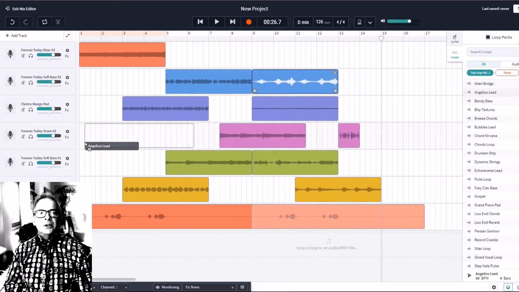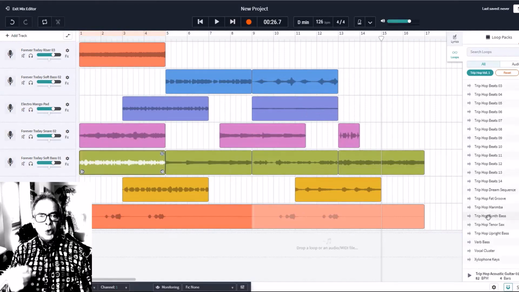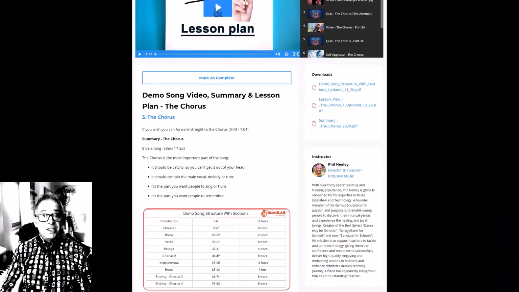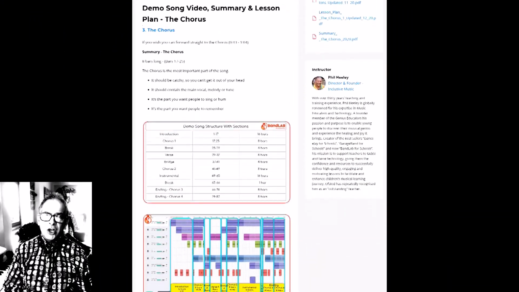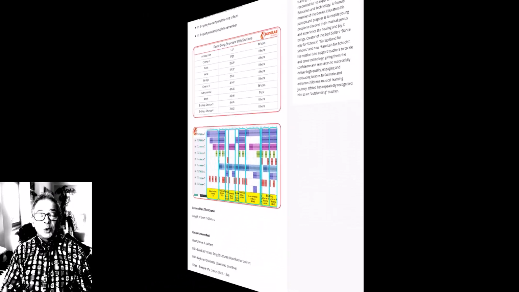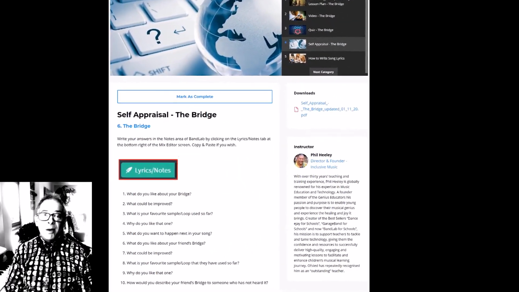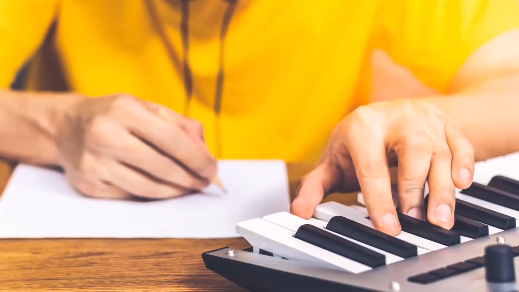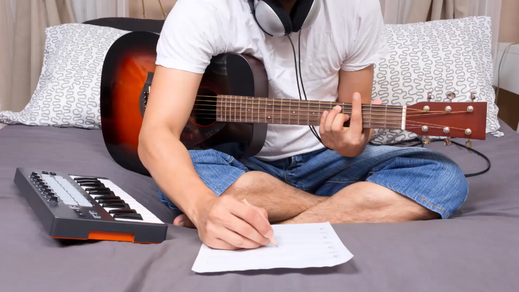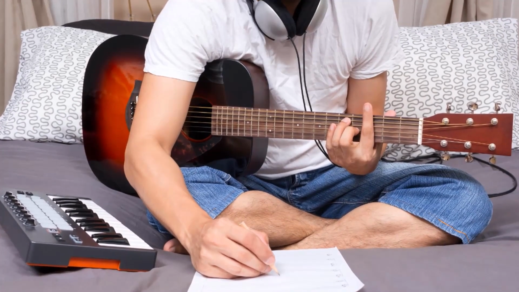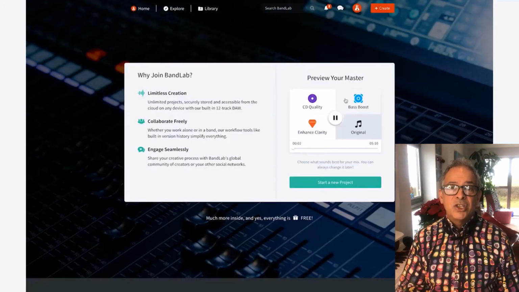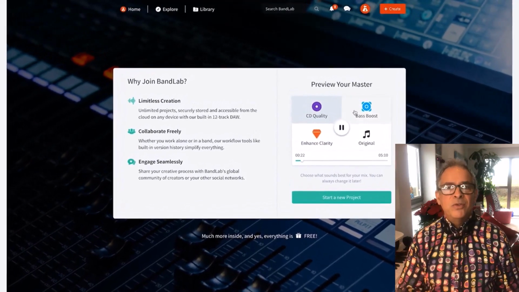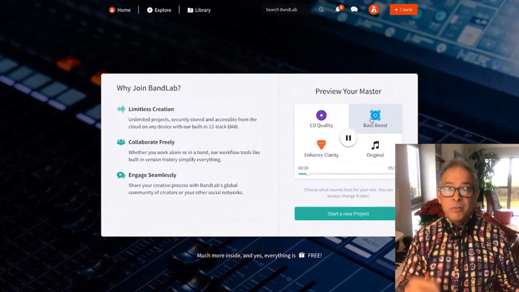The basic skills of how to use a DAW, digital audio workstation, how to audition and find appropriate sounds for different elements of a song, like the introduction, verse, and chorus, how to appraise their progress and that of their peers, how to write their own lyrics, how to audition, play virtual MIDI instruments, and record their own melodies and solos. Tips and tricks you can use to add the final touches to a song, making it sound cohesive and professional. How to make your finished track sound even better through mastering.